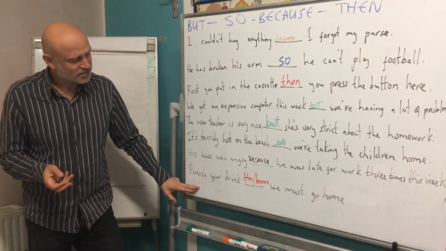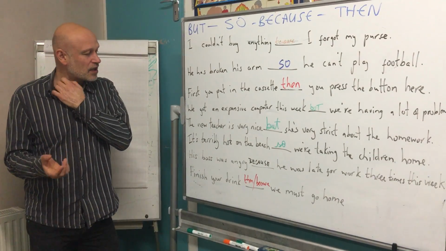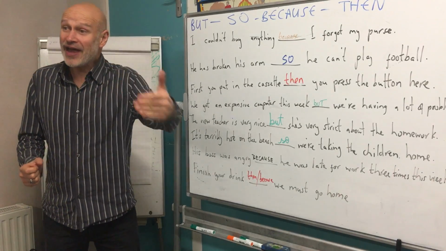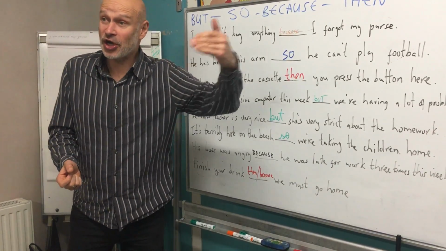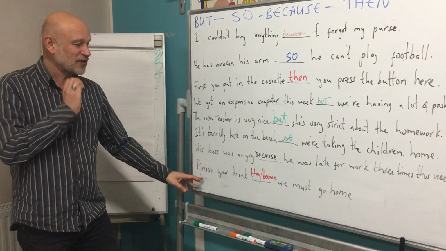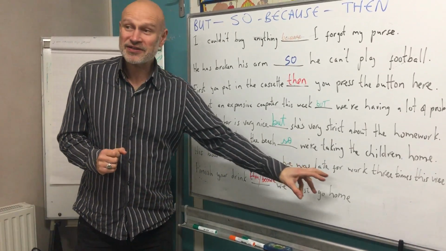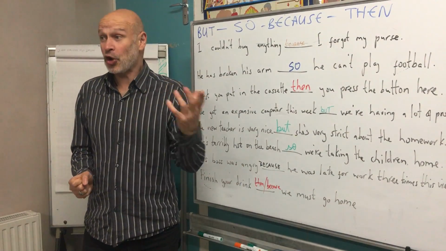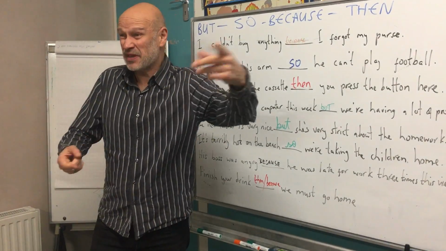Finally, we struggled a little bit with this one because actually there are 2 possible answers. Finish your drink, and then the next thing, we must go home. But I really liked that somebody else put because. Finish your drink because we must go home. Okay? We must go home, so please finish your drink quickly because we must go home.